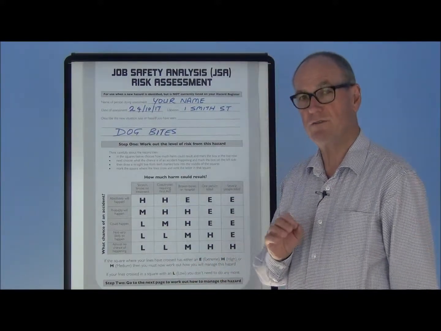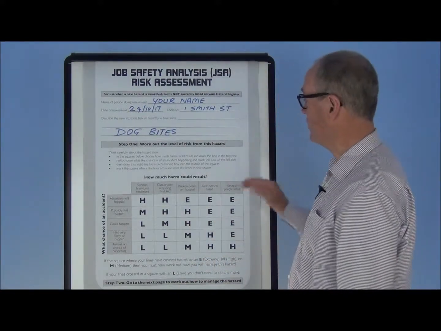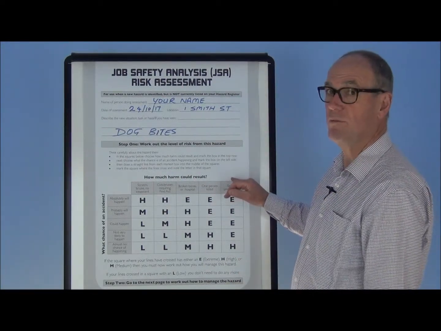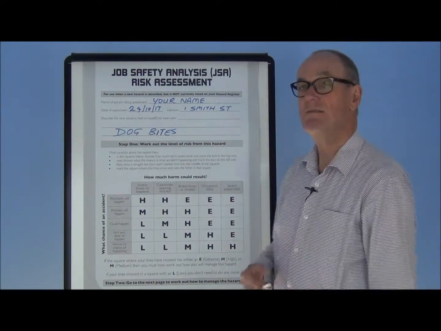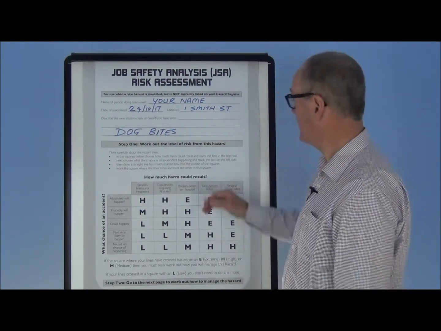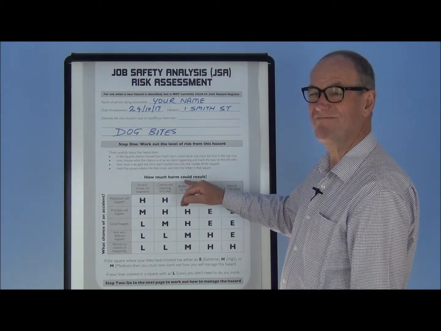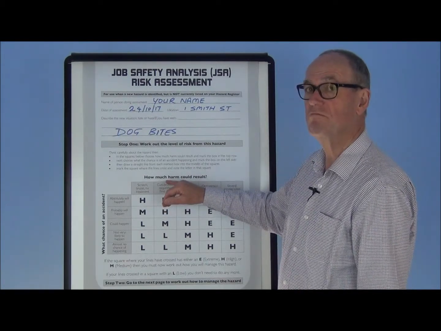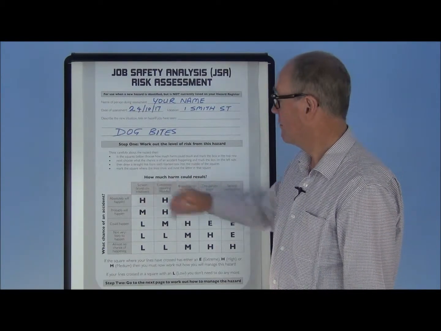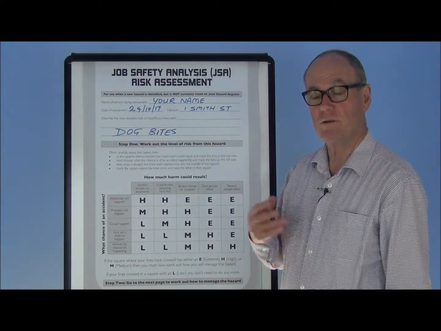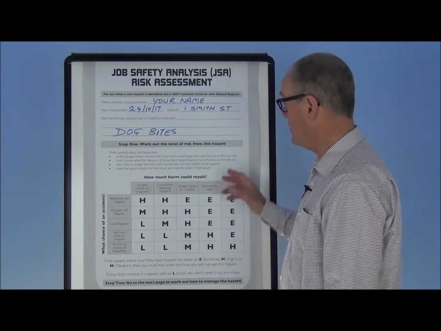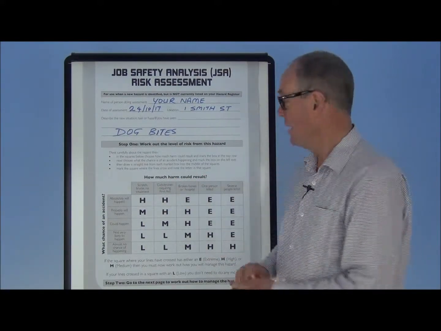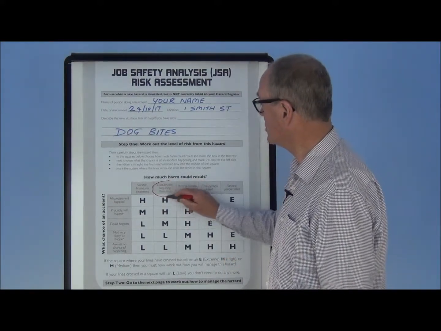So in this particular instance of dog bites, we need to determine first of all how much harm could result. Now, is it going to kill several people? No, it's not going to do that. Kill one person? Very, very unlikely that it's going to do that. Broken bones or hospital? Possibly, maybe. Cuts and bruises requiring first aid? Yeah, there's a real potential for that. A little bit more than scratches and bruises not requiring any treatment. So we need to choose which of these here would be a reasonable estimation of what could happen. I've chosen cuts and bruises requiring first aid.